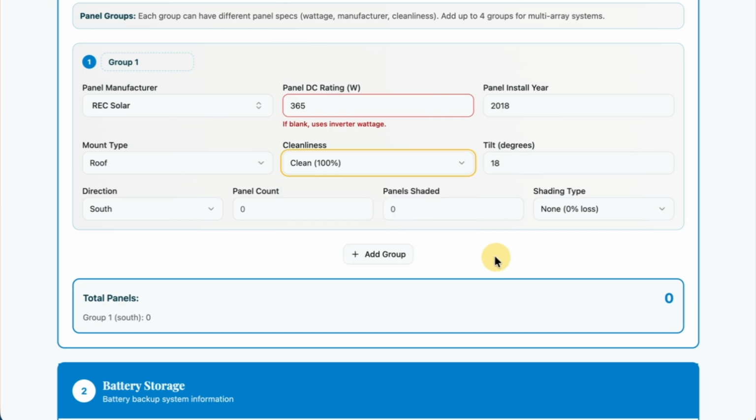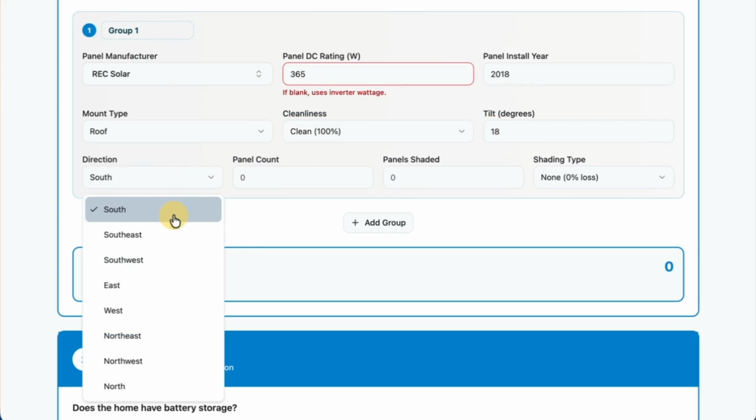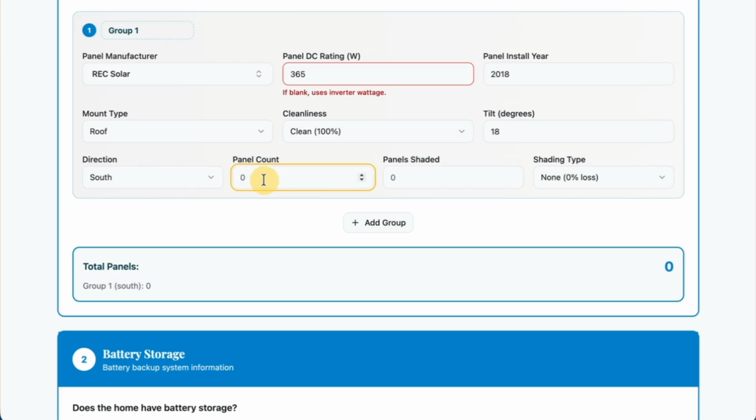So this tells us what to expect out of the panels based on their current condition. If they've got heavy debris, we're going to expect less out of them. And then your panel tilt is already input from that previous measurement screen. Remember, we got our panel tilt, and that's how for the single facing array, we had to match that with our irradiance meter. So that information carries over and it's already done. What direction was it facing? Usually south.